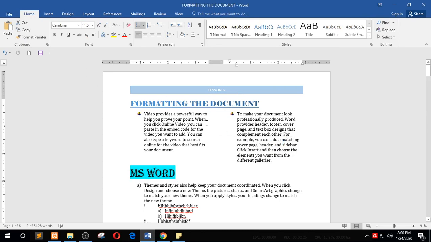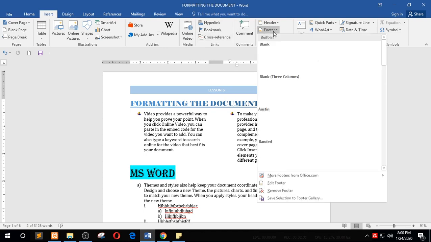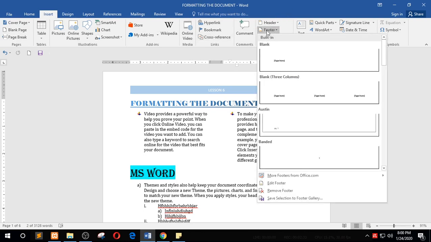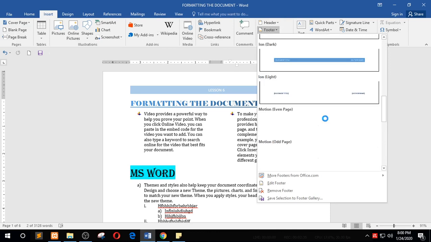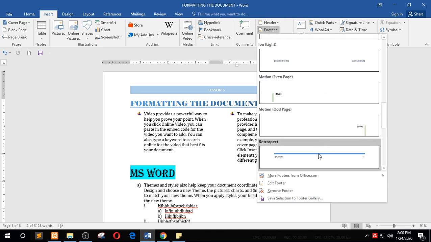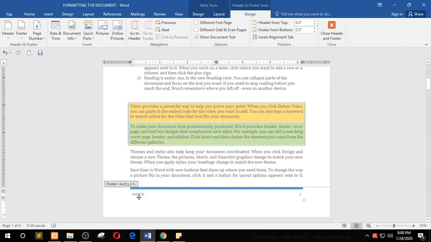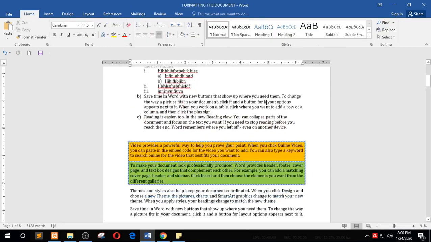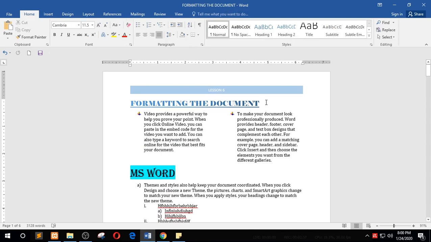How do you insert a footer? The same procedure. Move to insert, move to footer, the same category. Simply scroll down, find one footer that you want to apply, just choose any footer, and you can edit some content. So maybe I'll key in Moses. Then remember, if you want to close header and footer, simply click close header and footer, or you can double click to close it. So that is how we insert headers and footers.